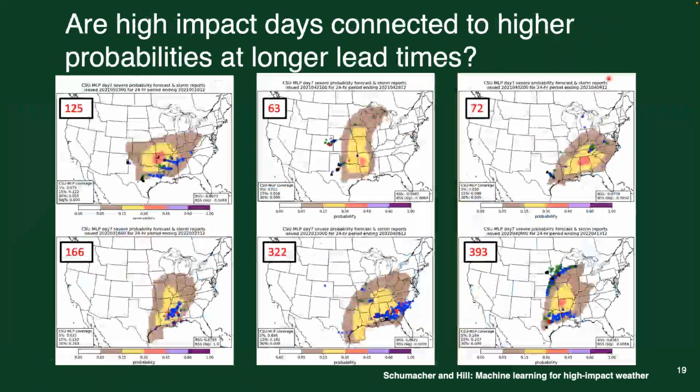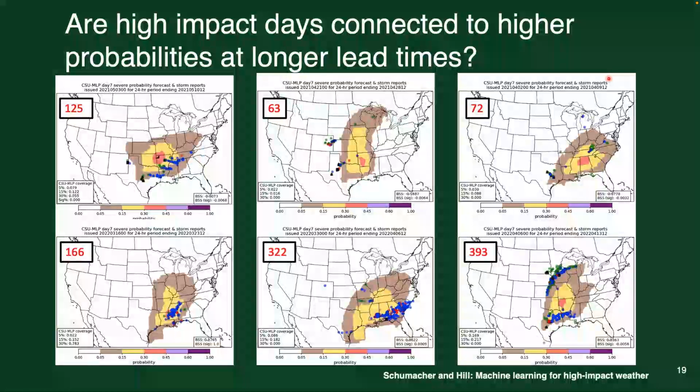Next slide. So regardless of skill and performance, one of the questions we have is, we have these forecasts that go out to day 8. Some of them do issue higher probabilities. To what extent does that actually correlate to high impact weather days? Can we say something about the system's ability to depict the general evolution of the atmosphere and how that relates to high impact days, regardless of whether that forecast is good or not?